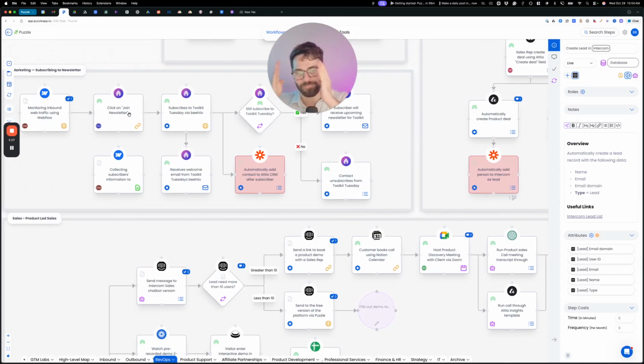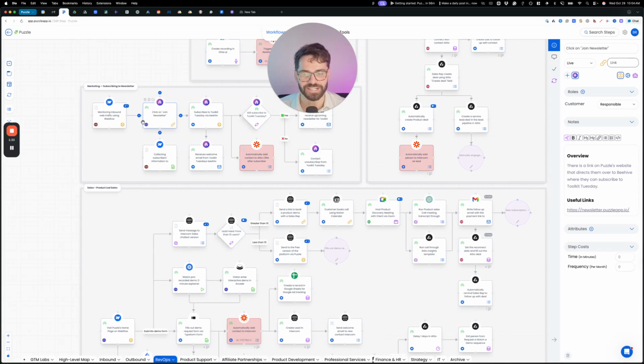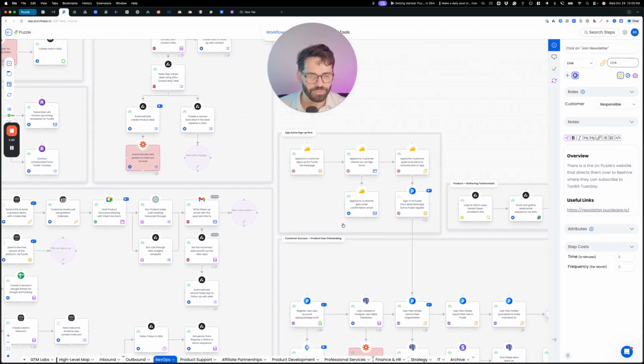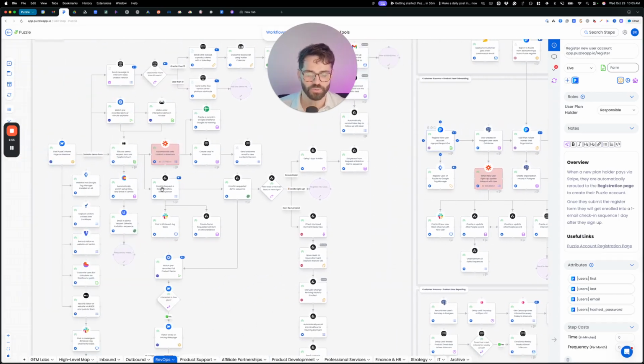Because once you map out your processes where each step only has one tool assigned to it, it makes it really easy to identify opportunities where you're like, well, why am I doing these two steps manually? Maybe I do need to inject a Zapier step here so that this is automated. And it's happened many times for me where I'll be mapping a process and I actually won't realize that there's an opportunity for automation until I see it. And that's ultimately why I would recommend mapping your granular maps out with each step only assigned to one tool.